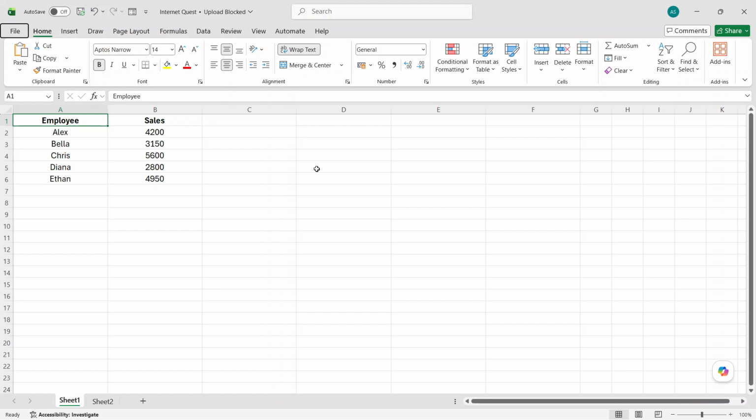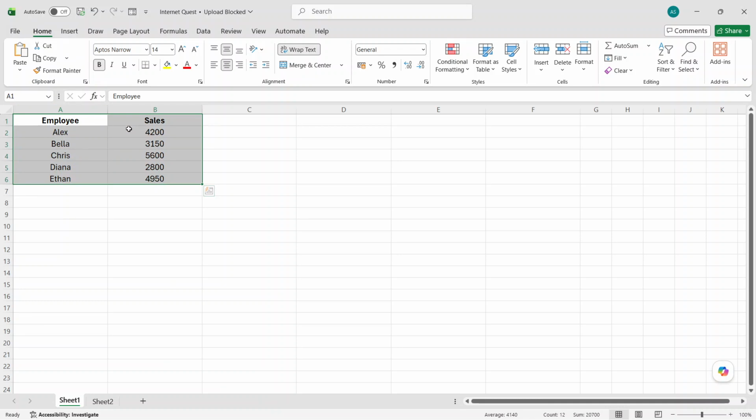read. To begin, open your Excel workbook and locate the sheet that contains the data you want to sort. Make sure you're working with the correct table or range before making any changes. In this example, the sample data is placed in cells A1 through B6, but the same process works for larger or smaller ranges as well.